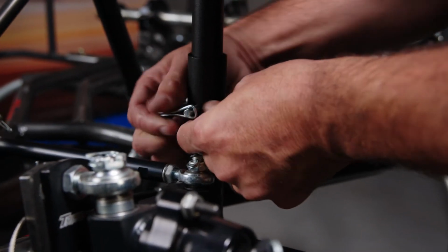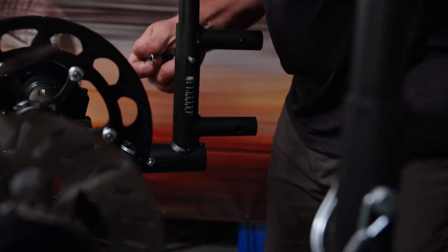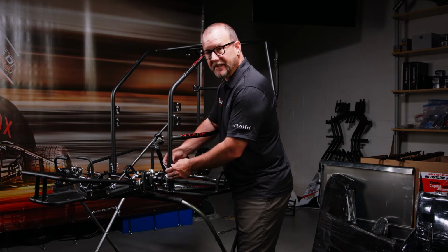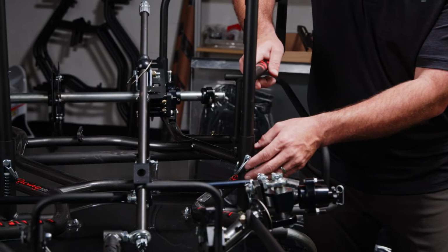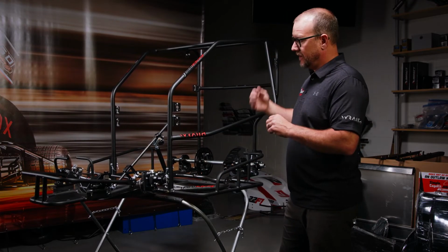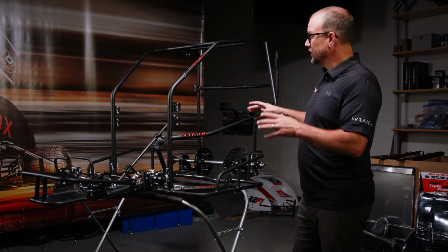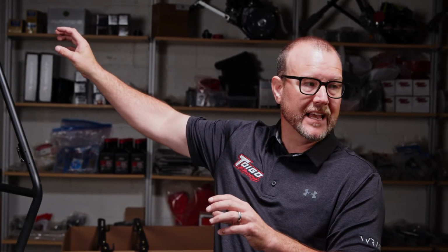So in this step, we've installed the cage. We've placed it on top of the springs and the bushings that we have inside the springs. It's now sitting in there. You can see that the pins are located at all 4 corners. The cage is slightly preloaded, so the pin comes up and hits the top of the slot inside the receiver. In the next step, we're going to show you how we put on the pieces that go on the top of the cage that hold the wing. We're also going to show the rear bumper installation for your car.